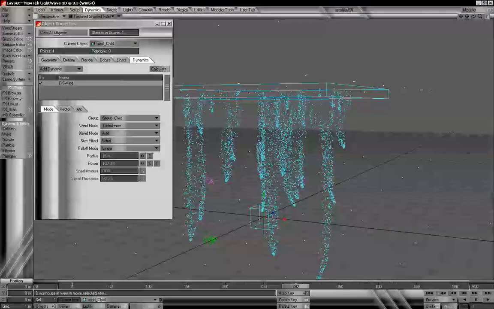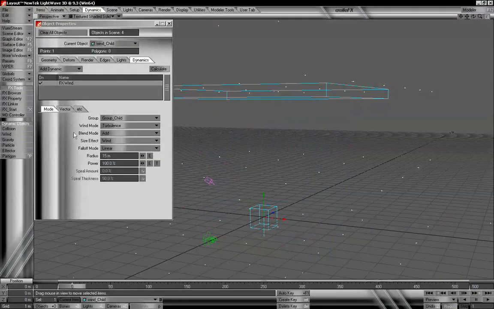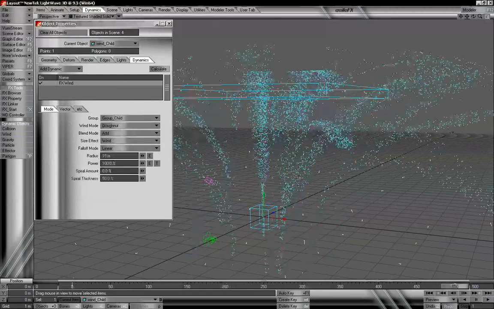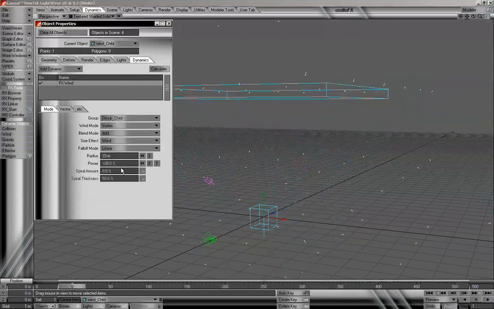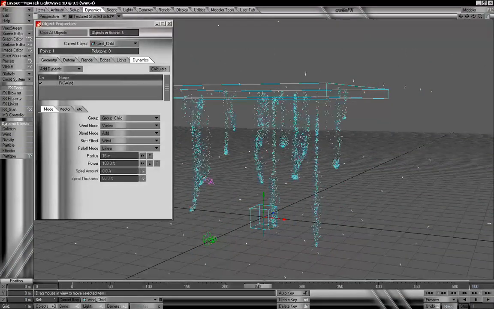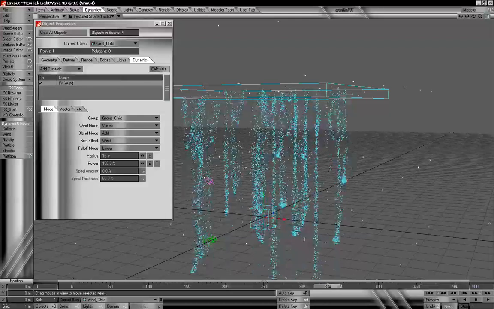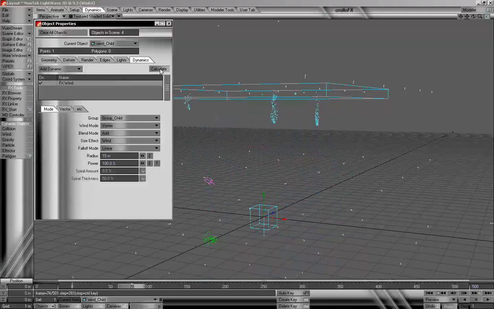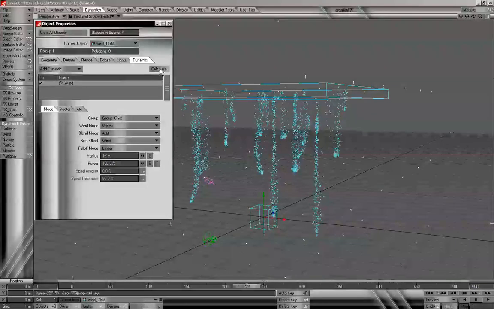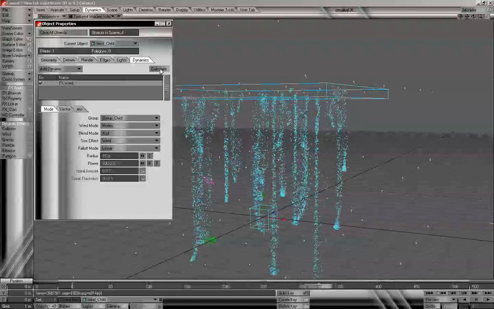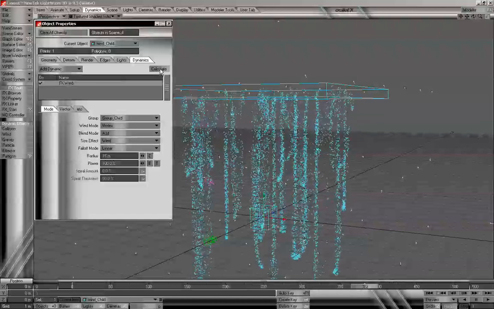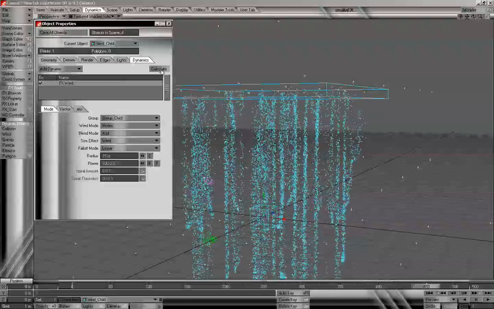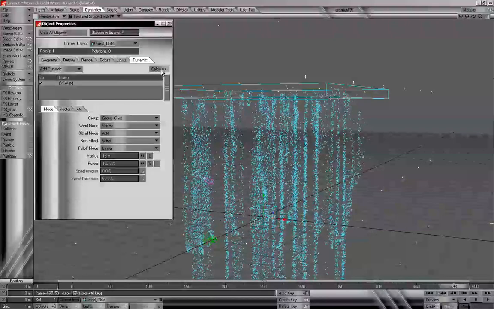And of course, this is only affecting our second group and our second particles. So you can end up creating a lot of different variations of wind effects. We could set this to vortex, and you can get some really neat looking effects that way. You can go ahead and calculate that, and we can see all of that turbulence just kind of twisting around our different objects, and we get some really neat looking particle effects. So of course we can set up different groups for this and really create some neat looking stuff.